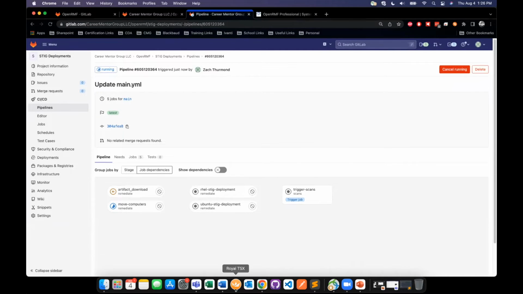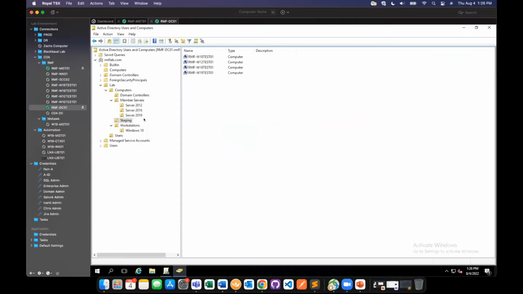So you can see there it's already running. And we can probably refresh this, and they've probably already moved, and they have. So if we go to the server 2016, we can see our W16 server in there, W12 in there, W19 in there. And how we're doing that is we just have a hash table in the PowerShell script. You could do a CSV or however you want to do it to basically map a subset of the string to a particular OU, and then move them to the appropriate OU that way.